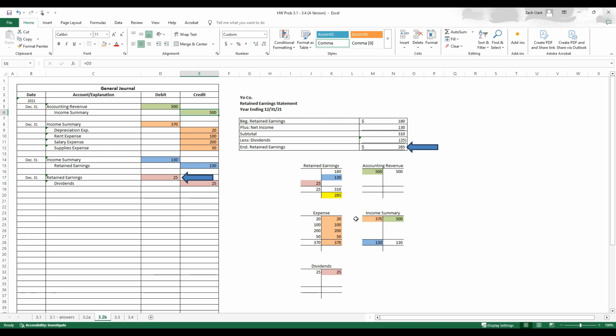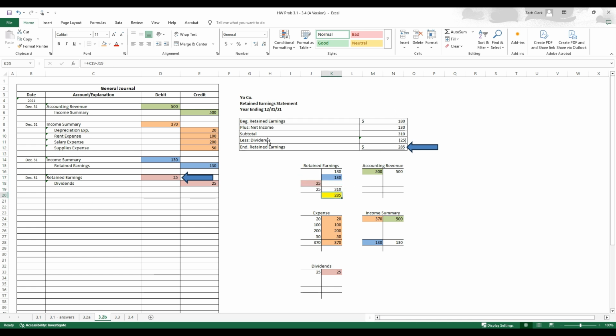So now what you can see is there's no ending balance in revenue. There's no ending balance in the income summary. There's no ending balance in dividends. And there's no ending balance in expenses. Because our debits equal our credits, basically that's saying plus a certain amount minus the same amount. And when you add something, plus 10 minus 10, you get 0, right? So that's the whole idea, that now these are all closed. And basically we aggregated them all together, closed them out, and moved them into retained earnings.